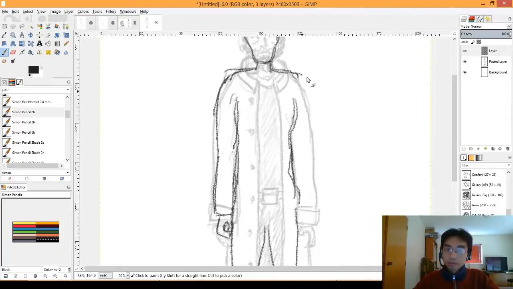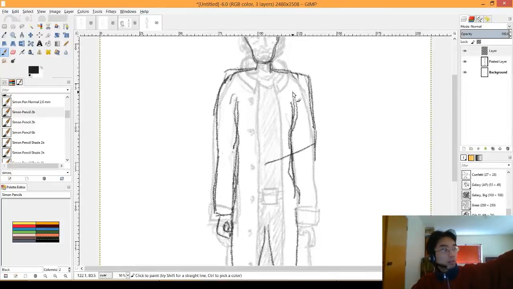I don't know, it's kind of boring if he's just kind of arms straight down like this. Maybe I should stick his arm inside his coat, like maybe he's holding something. Almost like he's got an injury or something. Wait a minute, where's his elbow?